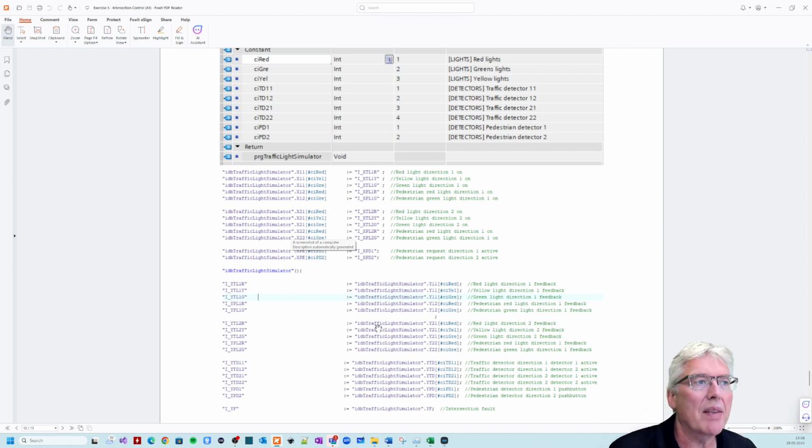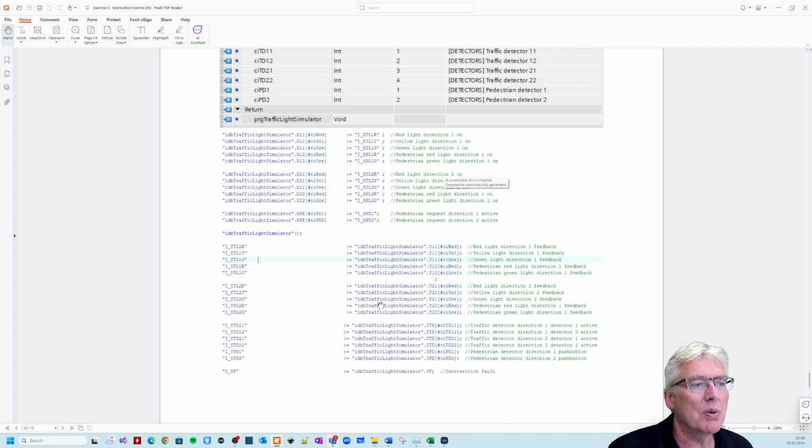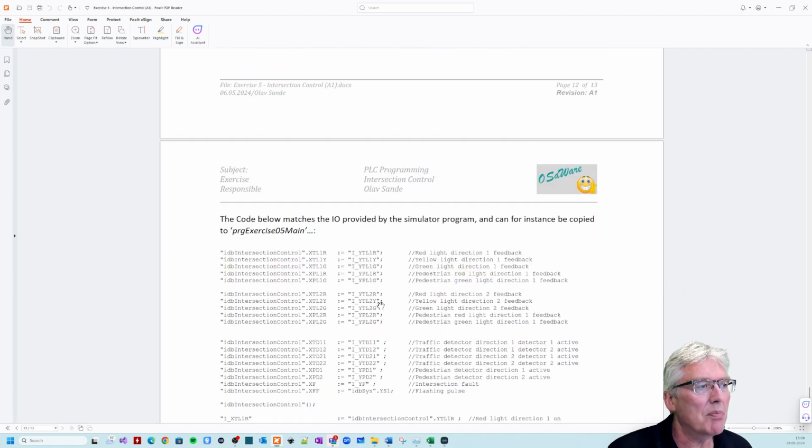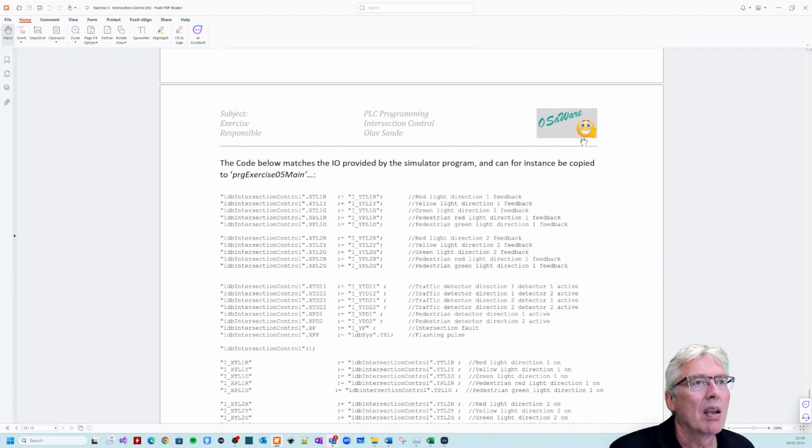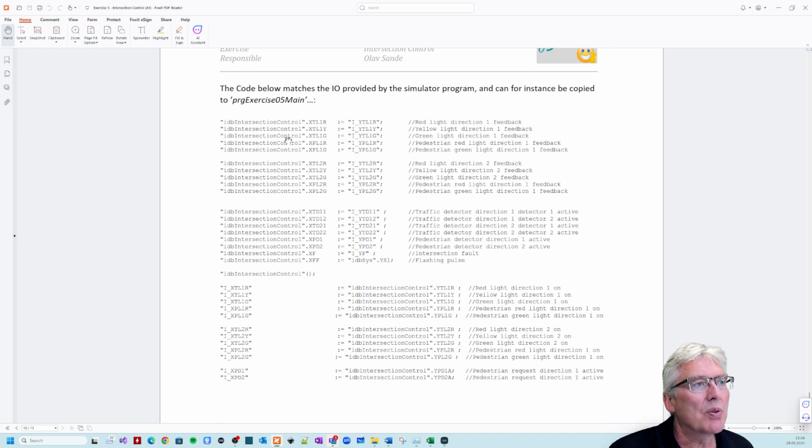Of course, you can look at this and how the interface to the simulator is in this template project. And here is something too that you can copy into your program. Be a little careful if you copy directly in here. It says that all these tags are illegal, but they should be legal. And here is this flashing that you could just input, external input, fast flashing, or let's call it whatever, but external F, you can't use that.